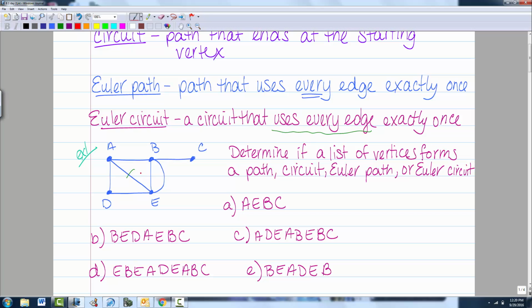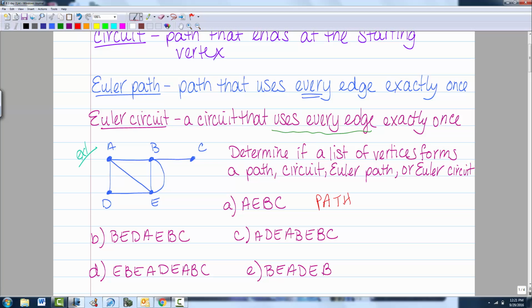So A to E goes that way, E to B goes that way, B to C goes that way. What is this simply, from A to C? A simple what? Path. It's just a normal, everyday, average path. Nothing special about it at all. This is fun. Bueller. Oh, I can't do that. Gosh dog it. Now I got to use my eraser very carefully.